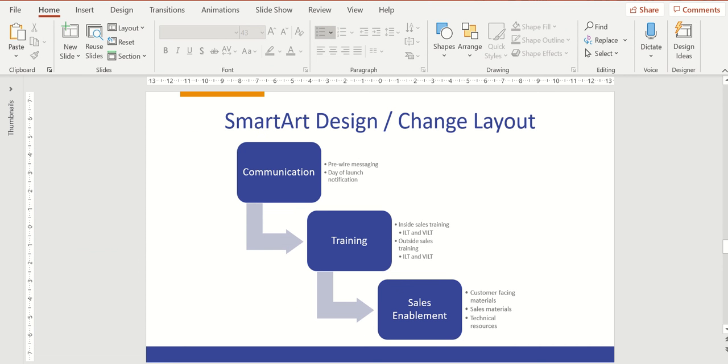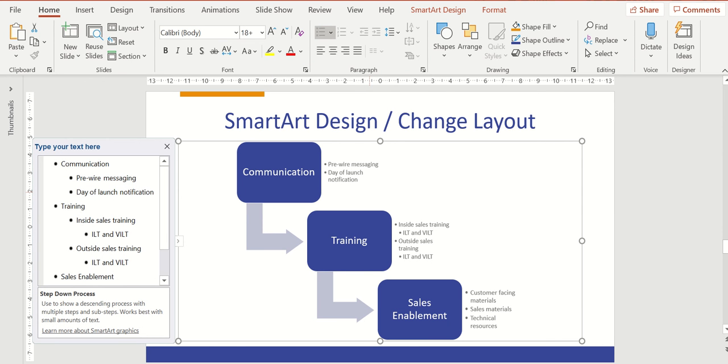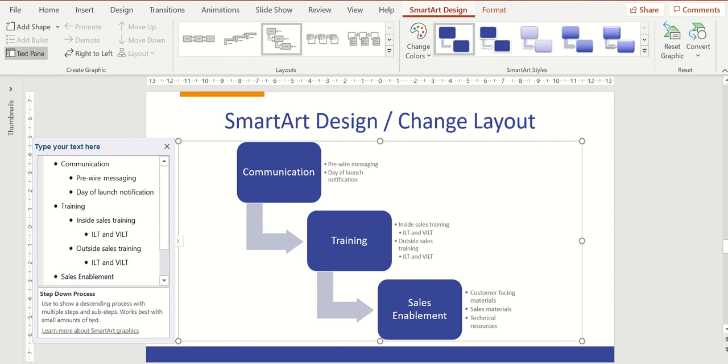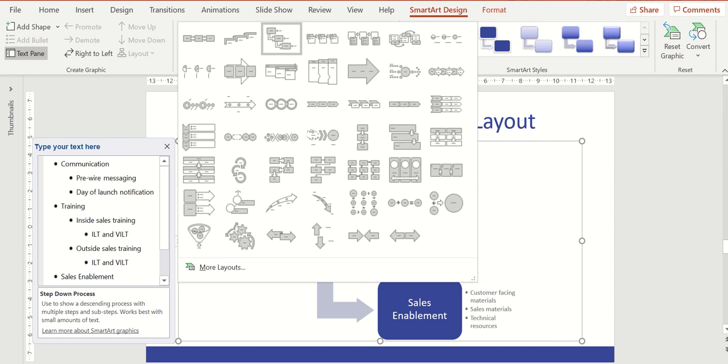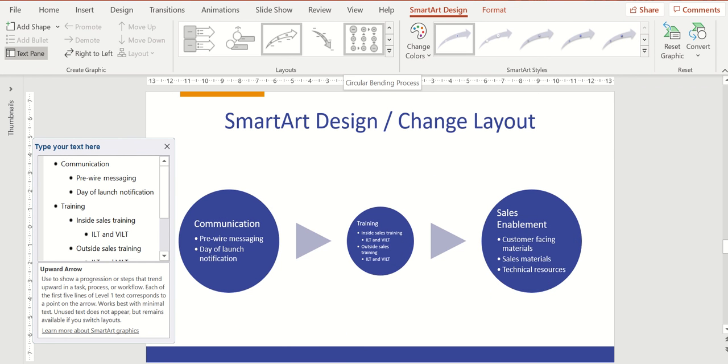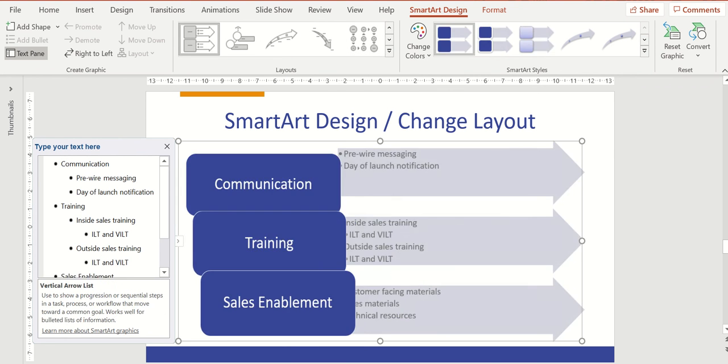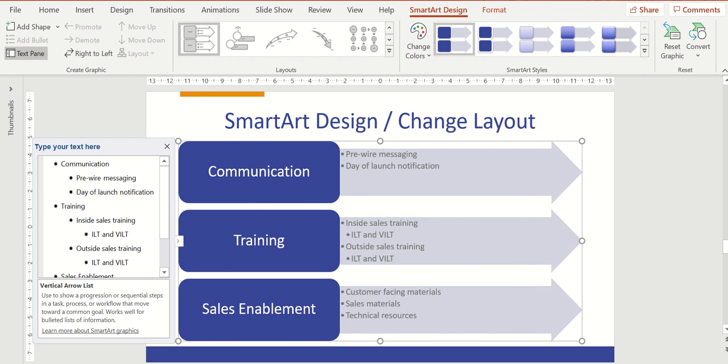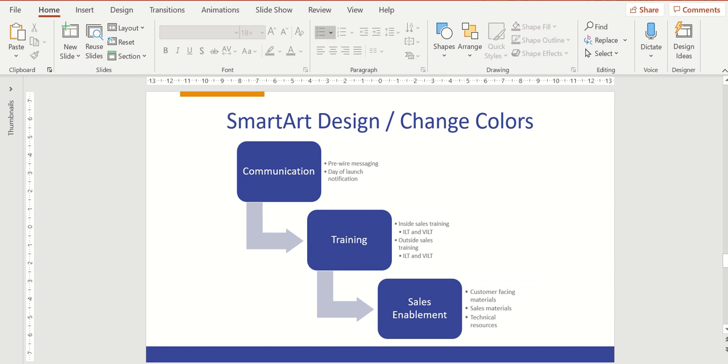Next, let's talk about changing those layouts after you're finished. So SmartArt's finished. I simply click back on that SmartArt diagram, go up to the SmartArt Design menu, and then drop down the list. And that's how easy it is within a single click to change the diagram. So anytime I want to change it, go back to SmartArt Design, drop down the list, change it to a new format. That simple.